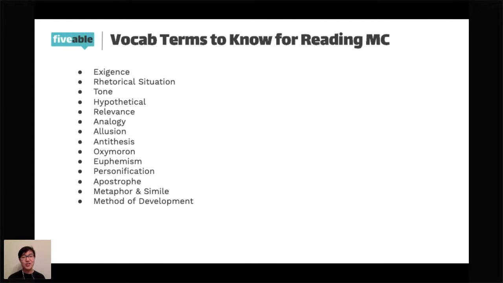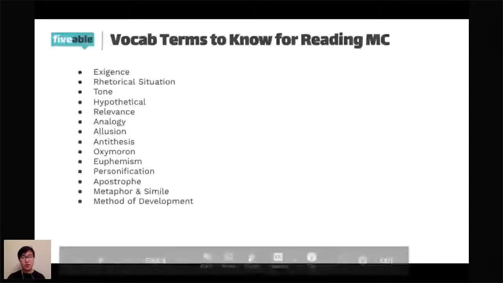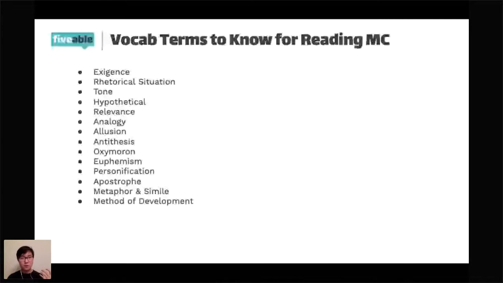Analogy is a comparison. So 1 is to 2, 3 is to 6. That's an analogy. An allusion is a reference to history, mythology, something like that. And then you have antithesis, which is when you use parallel construction to express opposite ideas. Something like, hatred stirs up strife, but love covers all sins. So the exact same subject-noun structure, but it's the opposite. Kind of goes hand in hand with justification, which is a little bit broader.